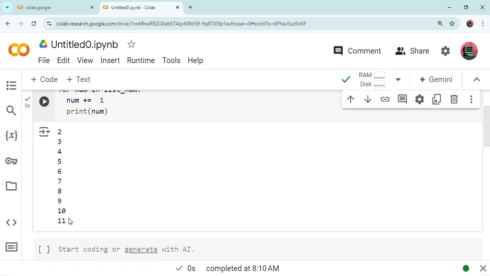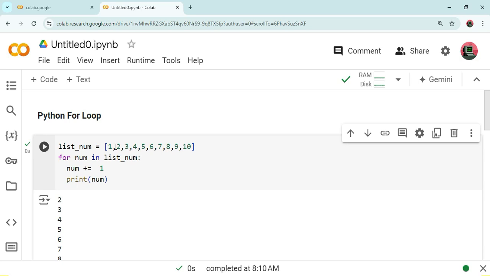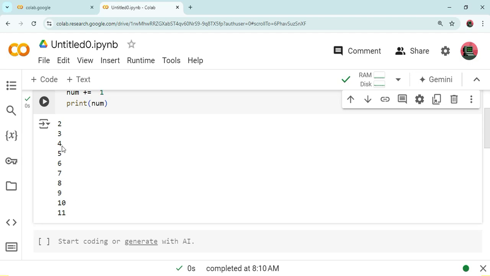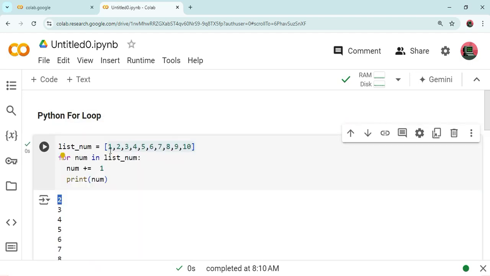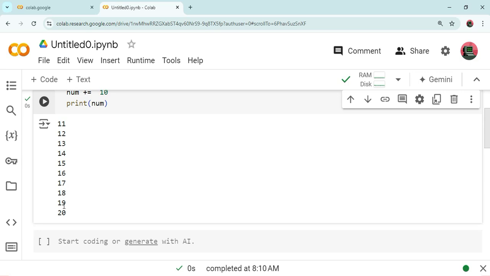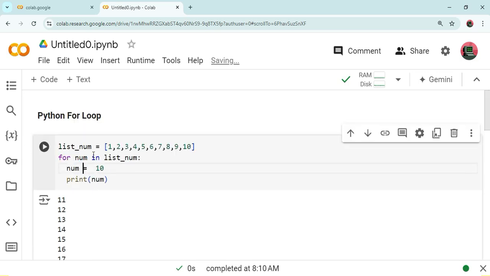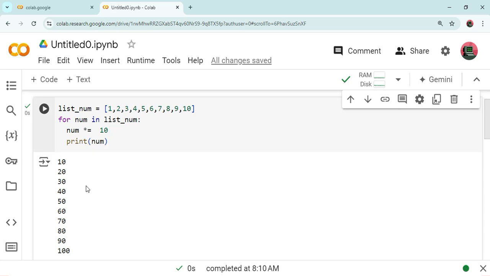Let me run so that you can see. So we still have the same list of 10 numbers, but each and every item has been changed. You can see it starting from 2 here. The first one was 1, so it has been added. Let me add 10 so that you can see it well. So you can see each and every number has been added 10. You can still multiply, and as you can see, you can do something also with a list of numbers.